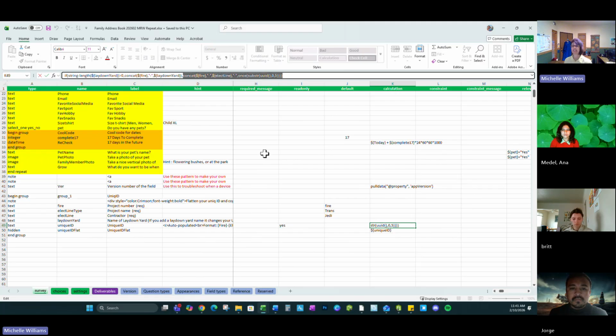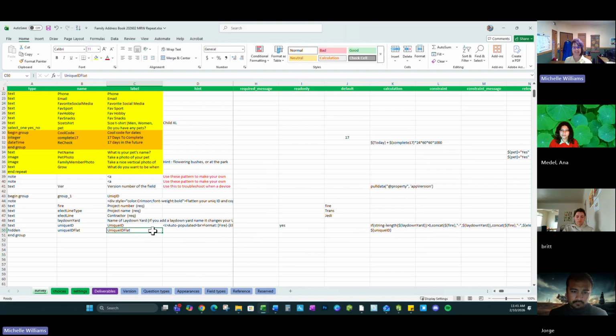If it wasn't that, then we need to concatenate the fire, the electric line, and the unique ID one time, and we wanted it to be 5 characters long. Now that's a little complicated, but it does the work.